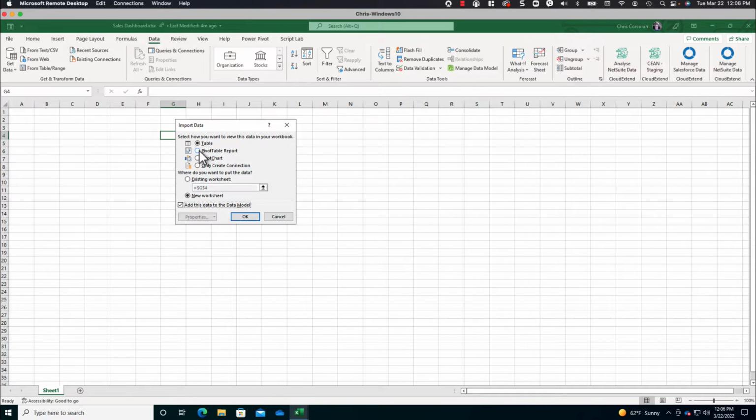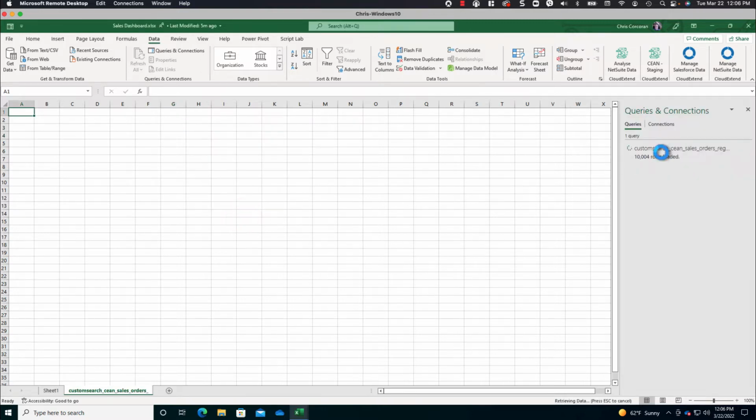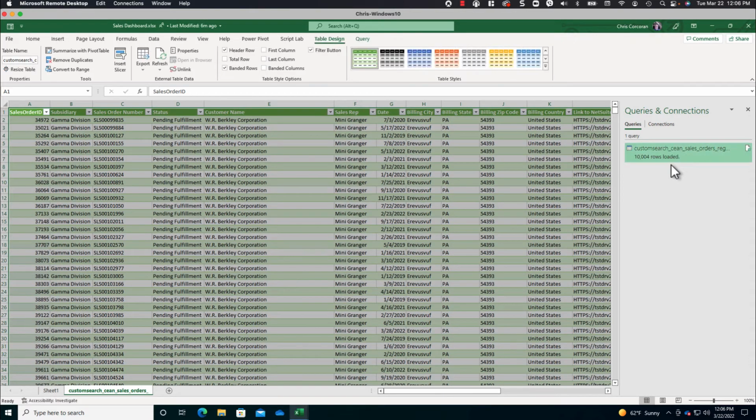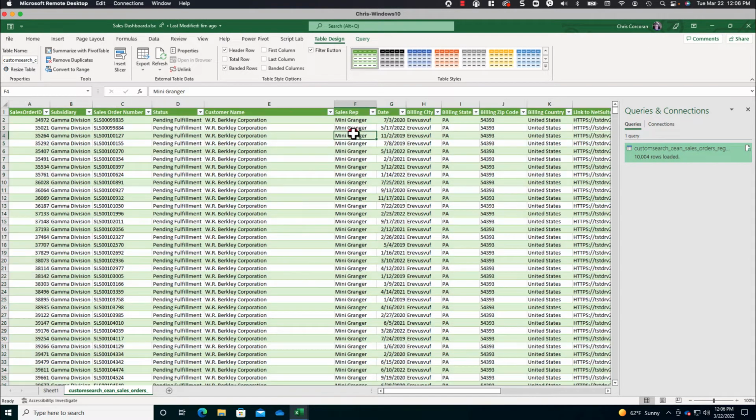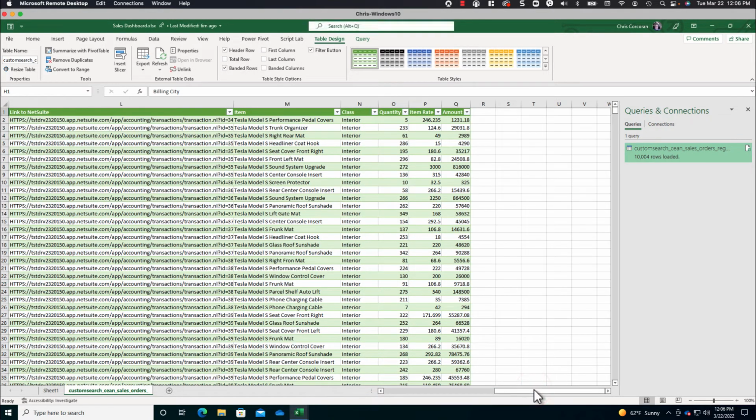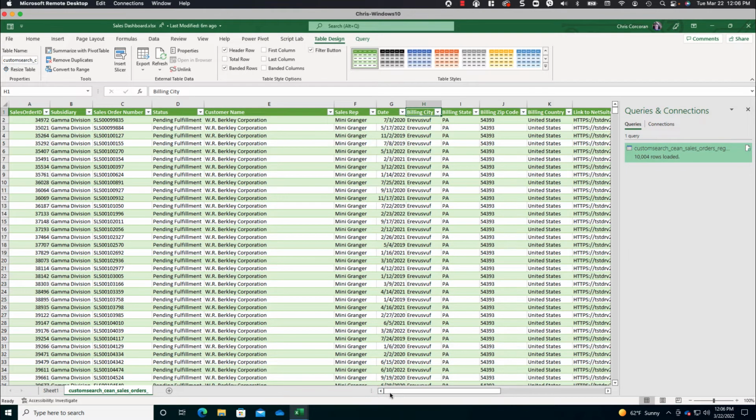File size isn't an issue. But because we want to see what this data looks like, just for illustration purposes, I'm going to go ahead and create a table. And you can see here now it's going out, it's bringing in that data, it's transforming all the rows. And you can see here now that we have the date, the due date's not there. All the internal ID fields that we had at the end are not there. So we really have now just the data we need for our analysis.